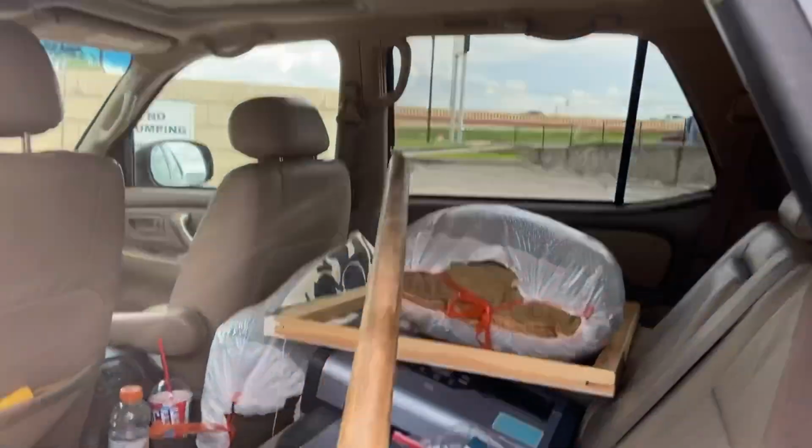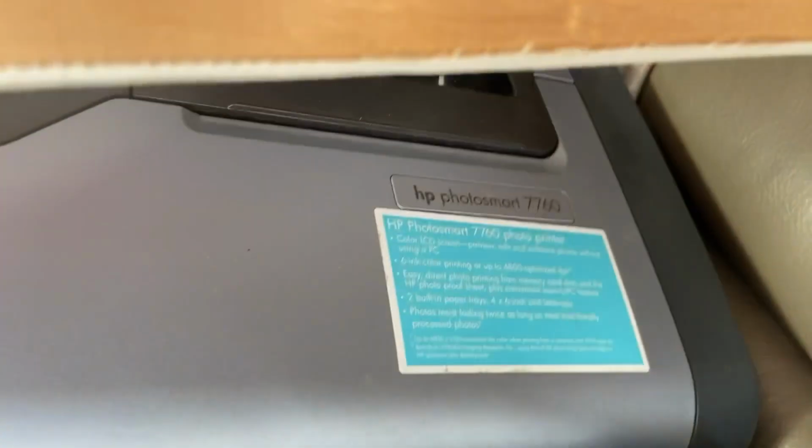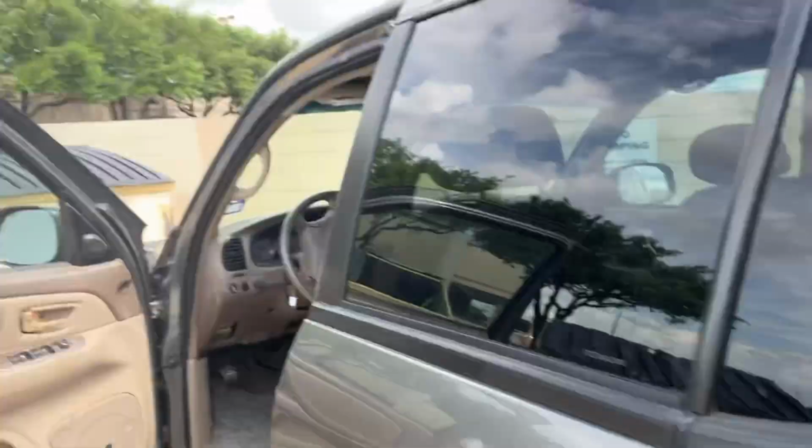All right, another gander here at the little... I'll have to look that up. I'm pretty sure it's old, but Photo Smart's kind of cool. If the ink isn't too crazy expensive, I might start printing some photos at the tribe. But most likely to be sold. I just like these things here. I think I'll keep him. All right, so that was it for this one.